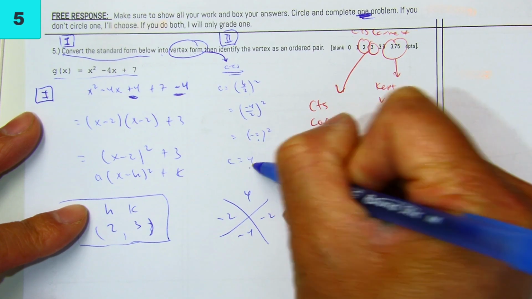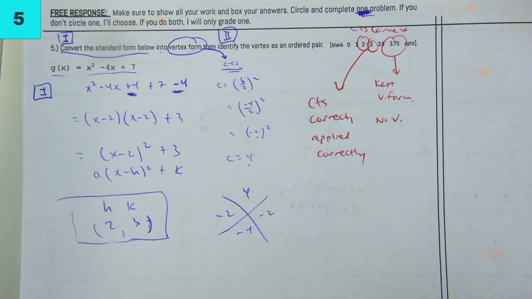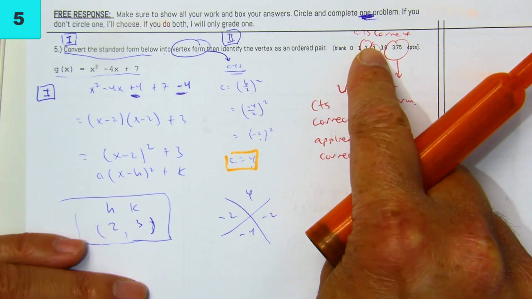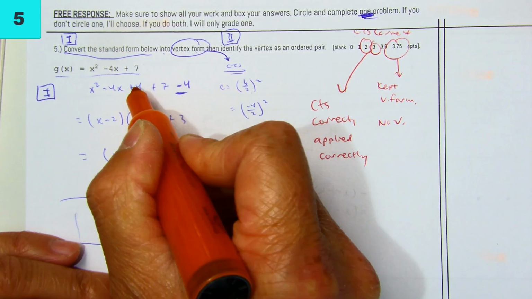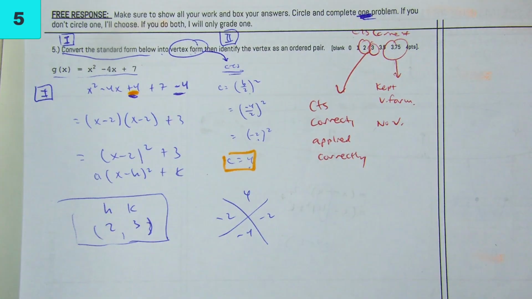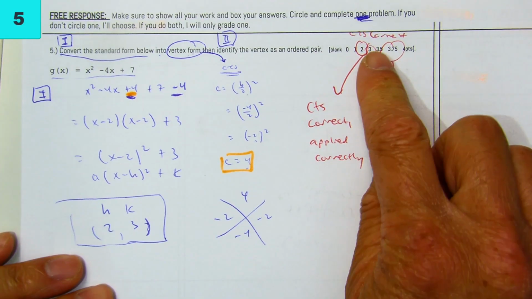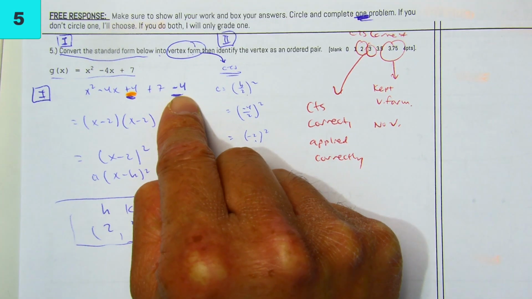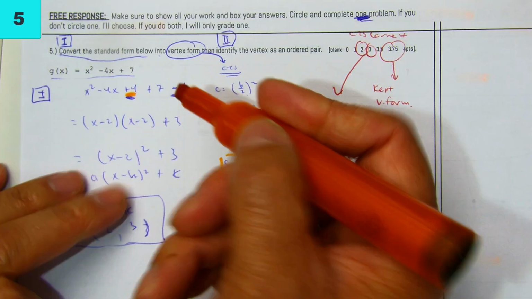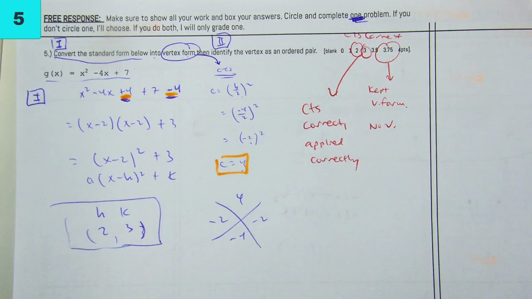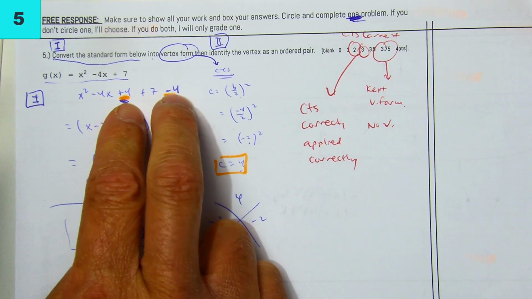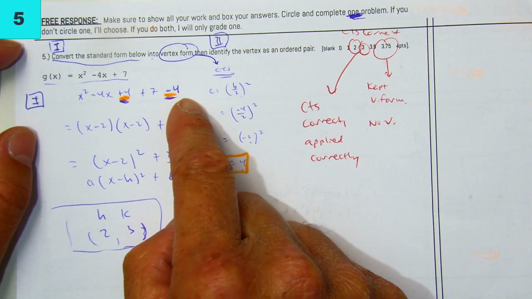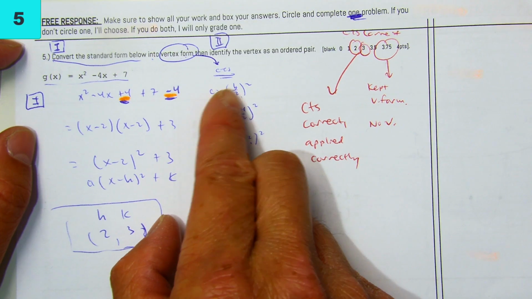Okay? Now with this 4, if you just got that correctly, I gave you 2 points. CTS is correct. Okay? You just wrote a 4 here. To apply it correctly, to get the 3 points, this sign has to be -4. Because if you add those together, again, that equals 0. Now for those who made an equation and put +4 on the other side, that would have been correct, but then you would have to move it back over.